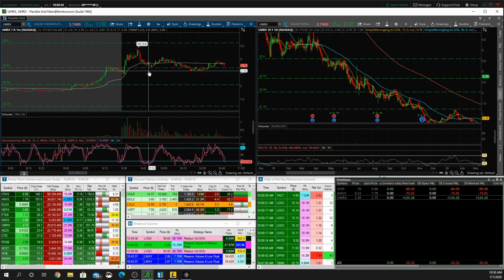Finding support and resistance, buying red to green moves, right? You start learning the technical side of things. You don't learn the technicals first because you're going to lose. You master this first, get it under control, and then learn the technicals, and your trading career is going to excel far faster and more substantial than you could ever imagine.